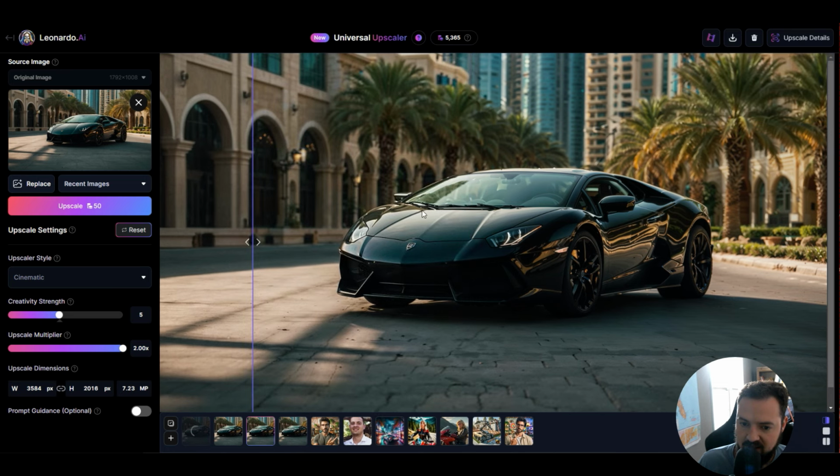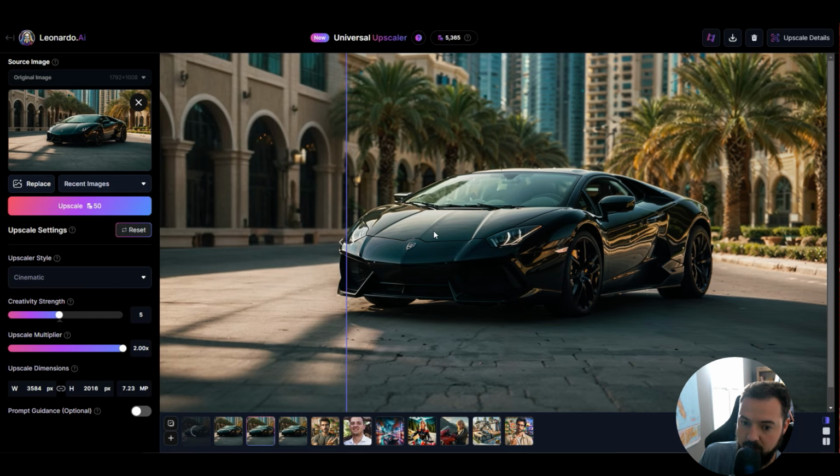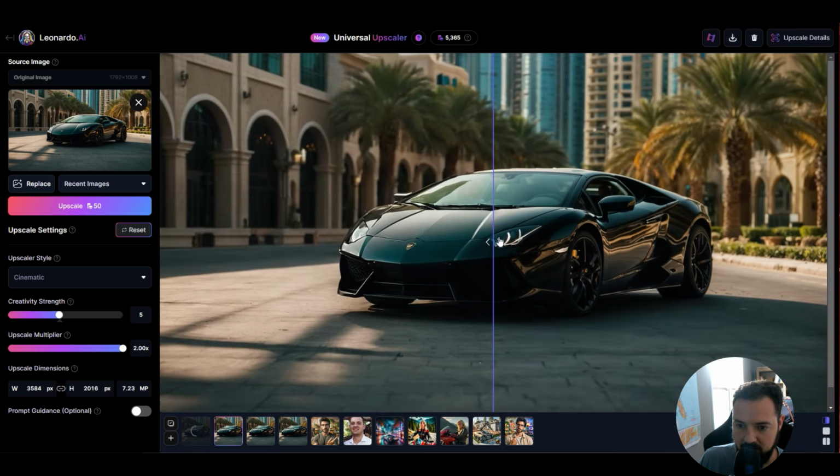So right here you can see the hood is definitely more rippled than the last one. There's a lot going on here, where you can see reflections off of the hood. This is just a really outstanding image. I'm actually going to download this one because I think it's cool. All right, cool. So let's see this one.